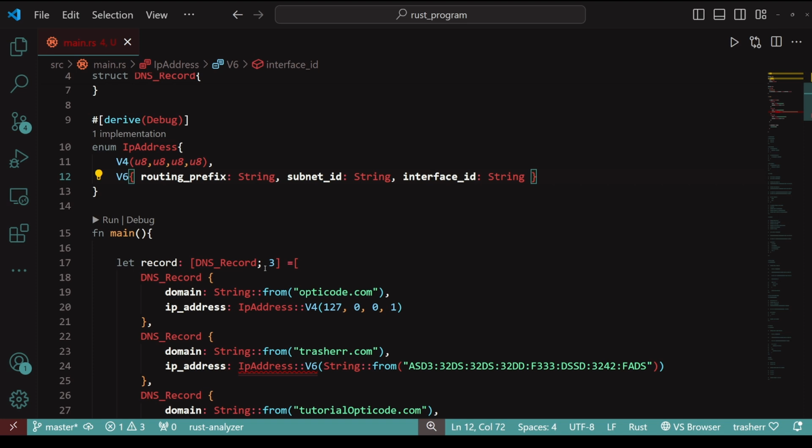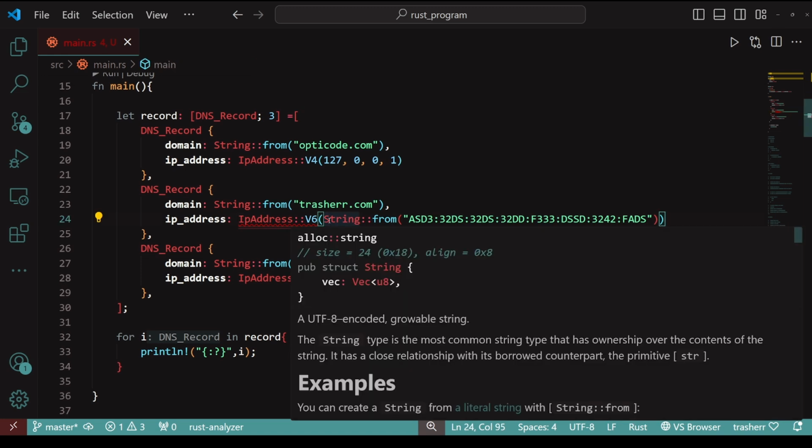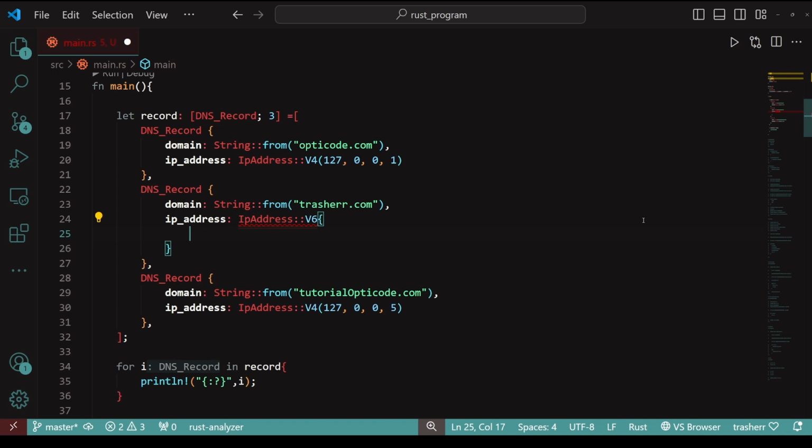So this might look very familiar because it's very similar to a struct. Just like a struct, we can pass named parameters and we can store values in them. Now here we'll remove this string and pass the named parameters.